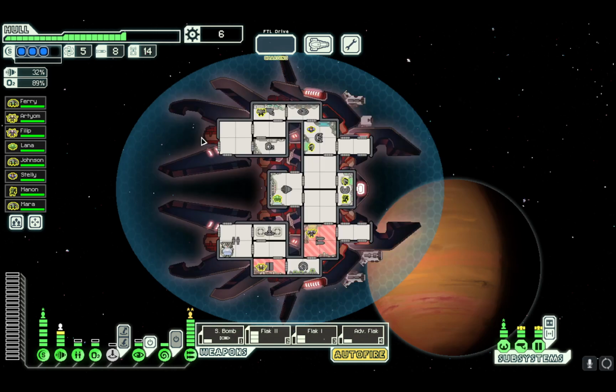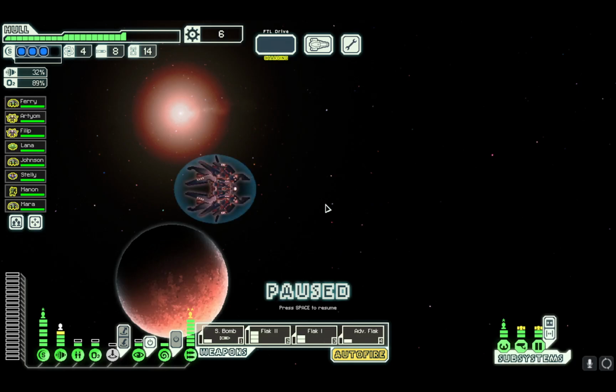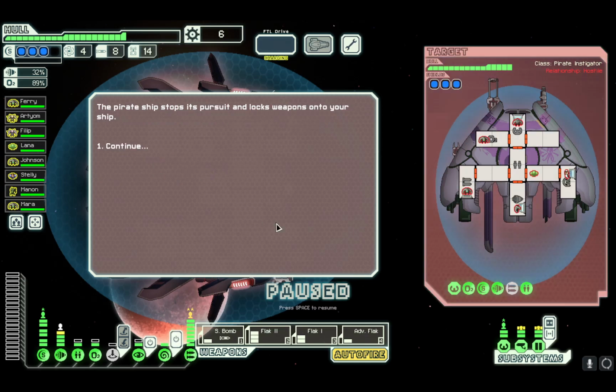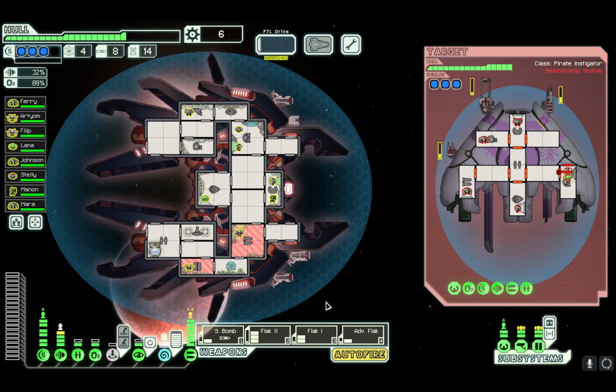I must decline. I'm low on fuel. Here we go. I will not accept the bribe. Locks weapons onto your ship. Ah, glaive beam again. That's two glaives in a row, I think. That's a little wild. Oh, here we go. Kill the Zoltan.